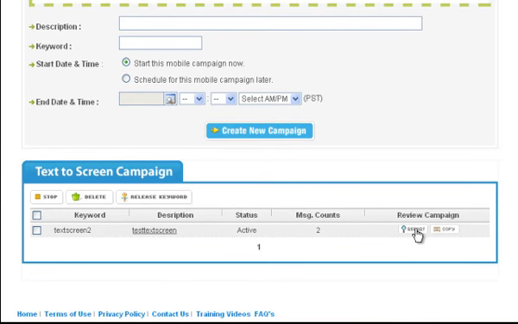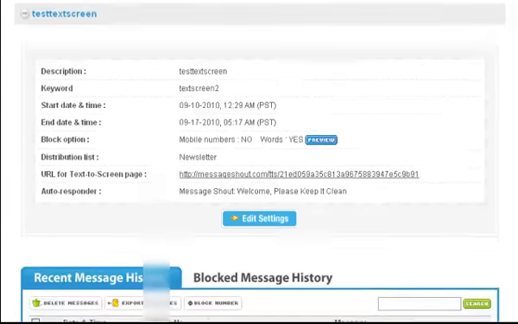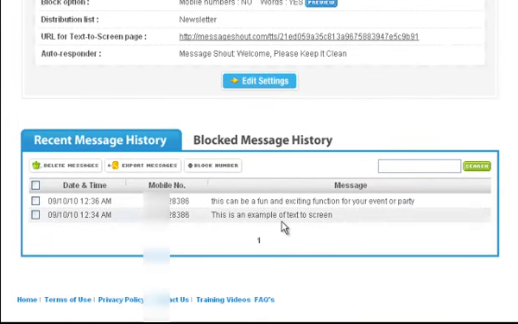It's active. If you click on the report, you can see who's texted in. This is my number. It's blocked out because I don't want people calling me directly from my phone number, but you can see the messages that you have been texted in.